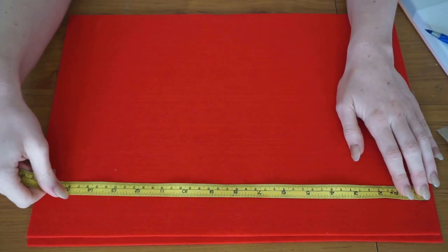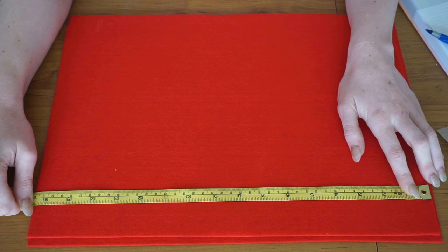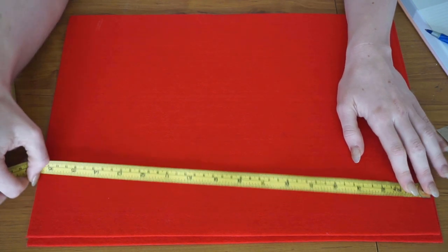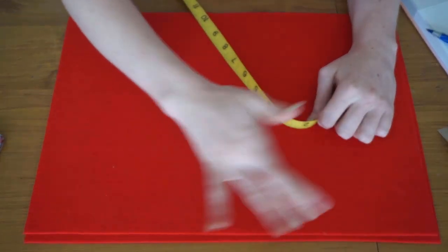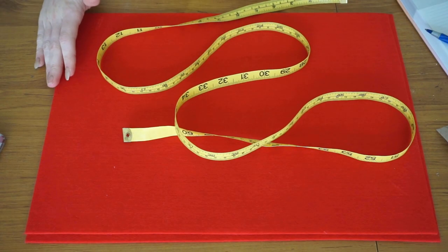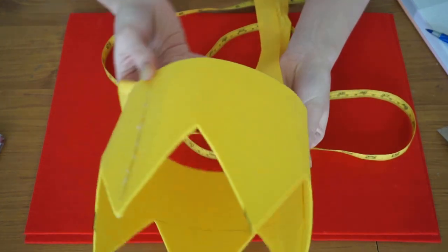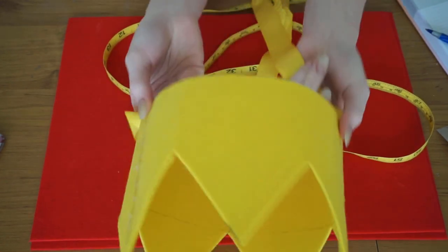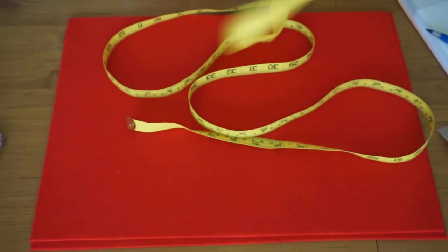So I'm just gonna measure the felt. So it's 42 centimeters in length, which is just under what I need. So I'm gonna have to use this second piece here to fill in the blank. But just having a few centimeters to hide at the back of the crown is gonna be a lot better than what I did here, because it's almost half and half with these two pieces of felt. And I ended up having these two seams that were really spread far apart and I really hated it.